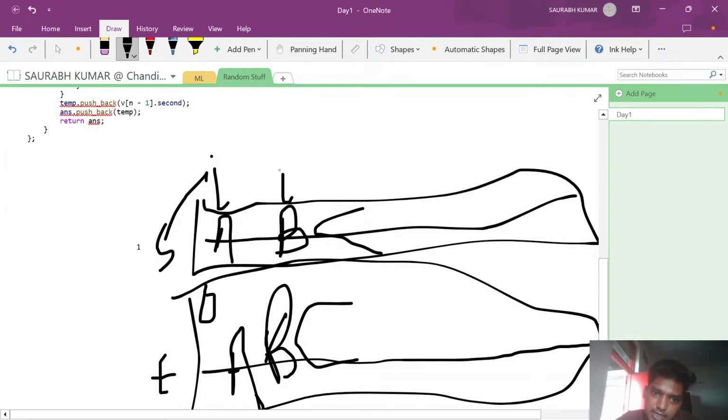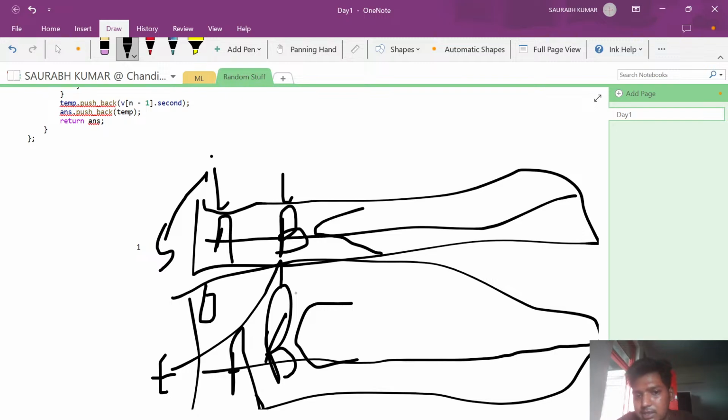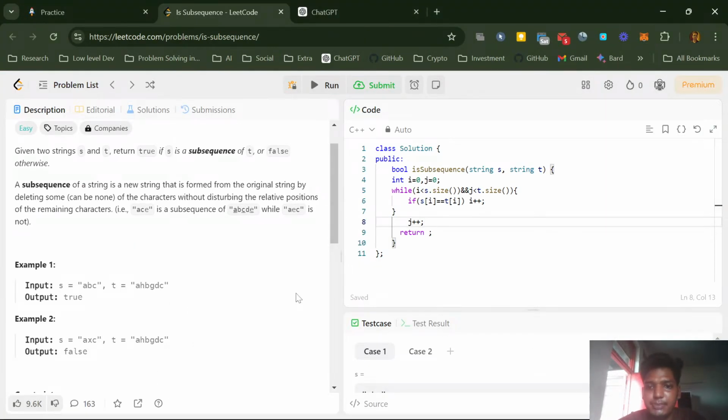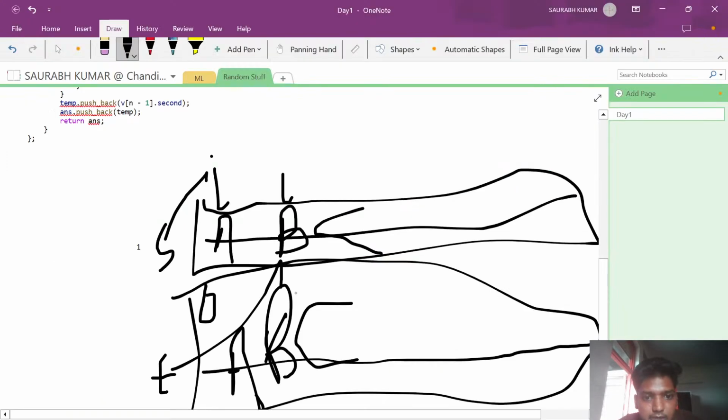If I am increasing i, it's checked. If it's found that it's not available over there, then obviously I have to increase j. j will be pointing at B, right? Okay, actually what I want to make you understand is this. Let me draw it out once again.